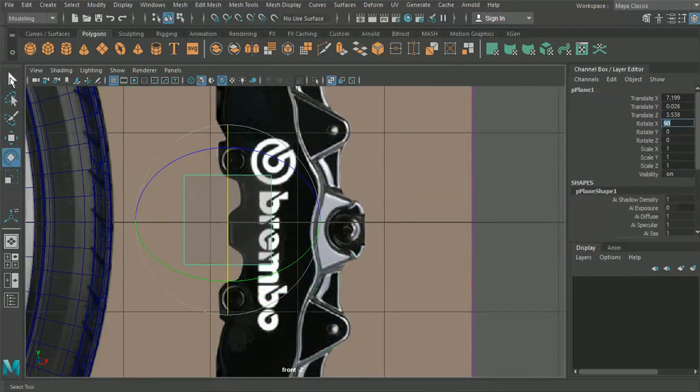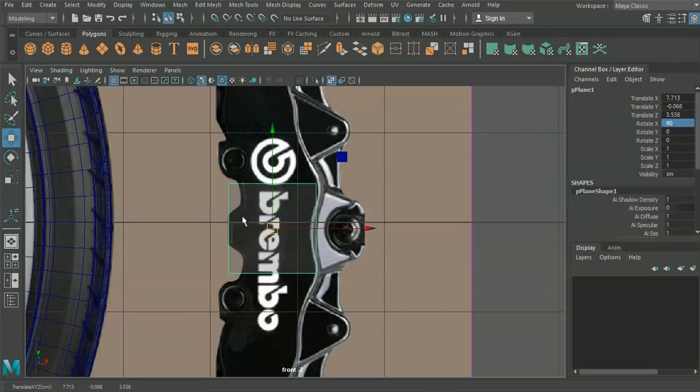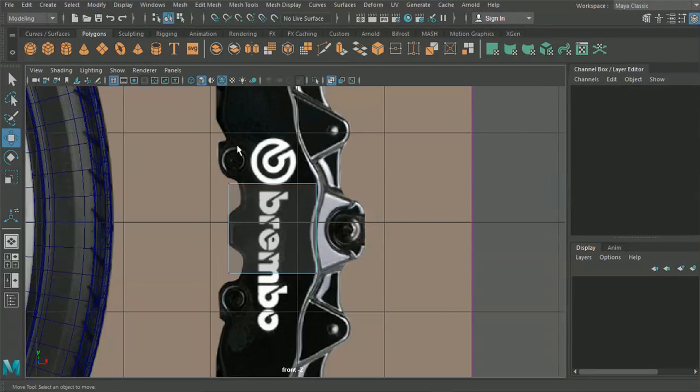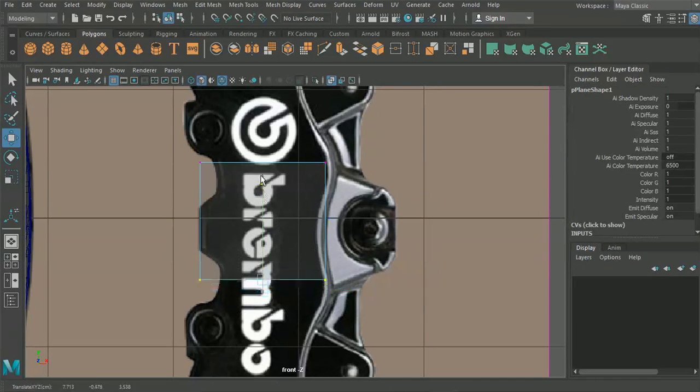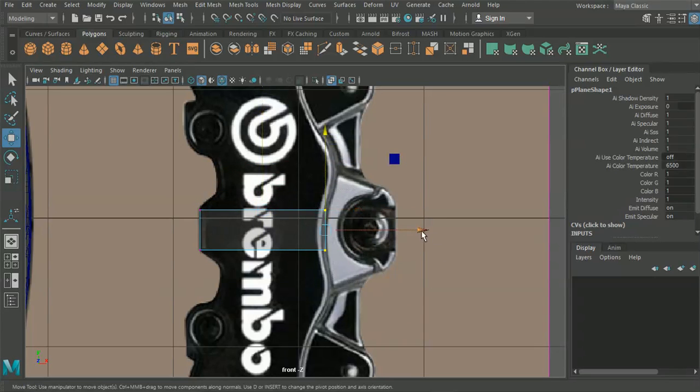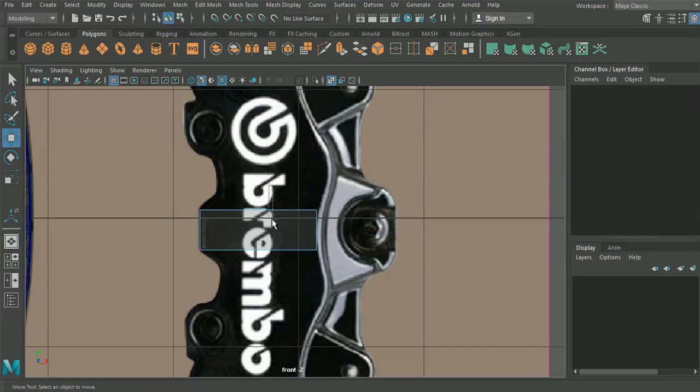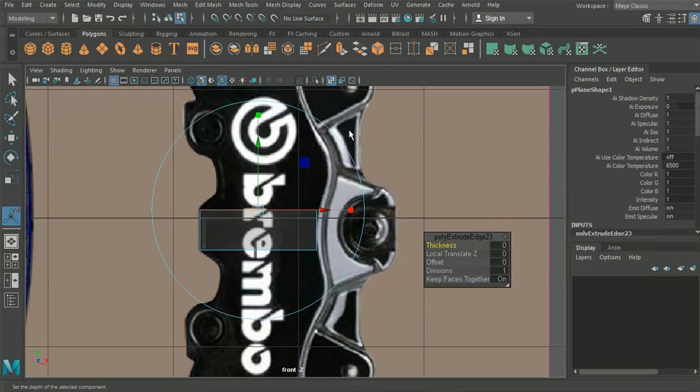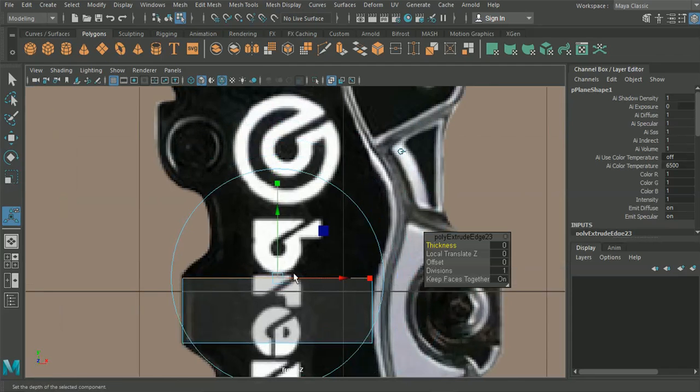So, what we'll do here is we will start from this edge just here. Now this is going to be pretty rough. We're not going to go too nuts with this. So we'll drag that around here. Drop that there. So it's just going to be a case of using the exact same methods as before. So we'll extrude this up. And again, for the majority of the time, we're going to be using the world option.